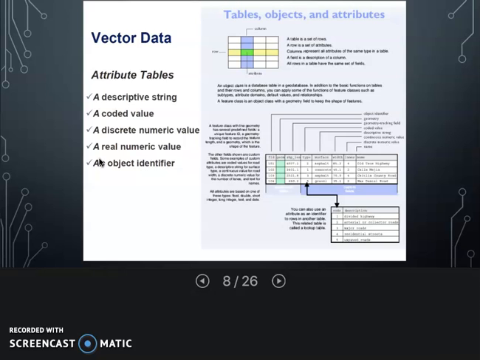So they can run that whole spectrum. And when we talk about attribute tables, we can think of it like an Excel table. In fact, you can actually open these up in the Microsoft Excel program and read them almost the same as you would within the ArcGIS program. These attribute tables are made up of a series of rows, and a row consists of a set of attributes.